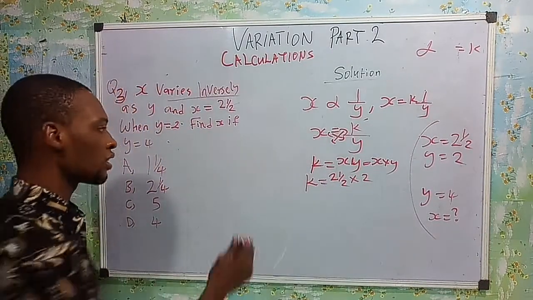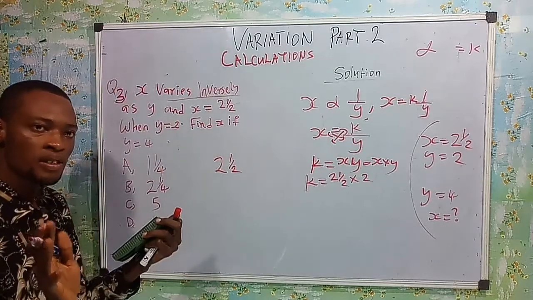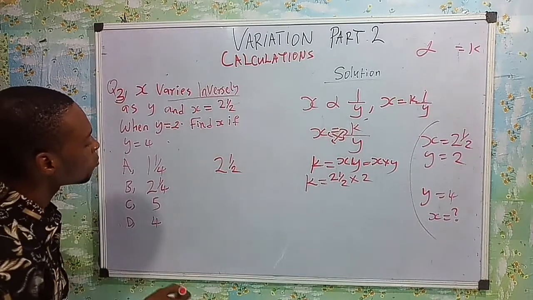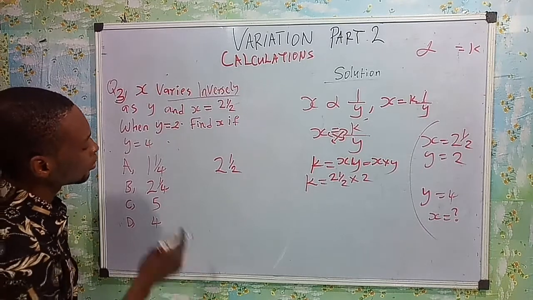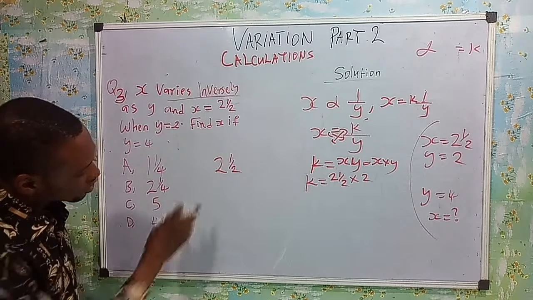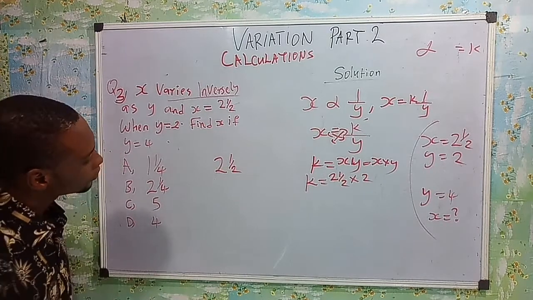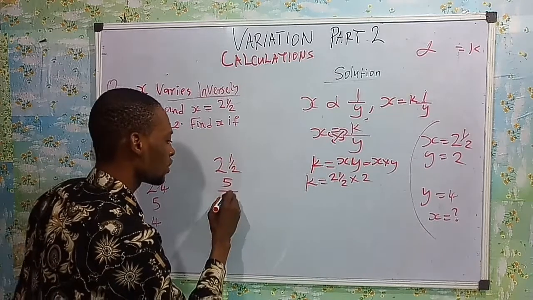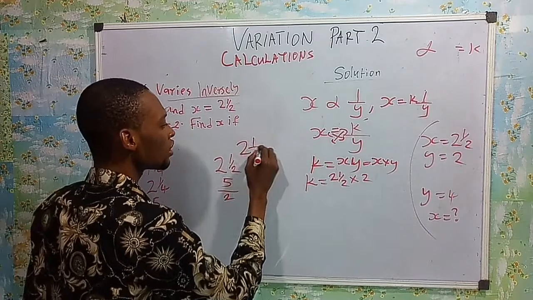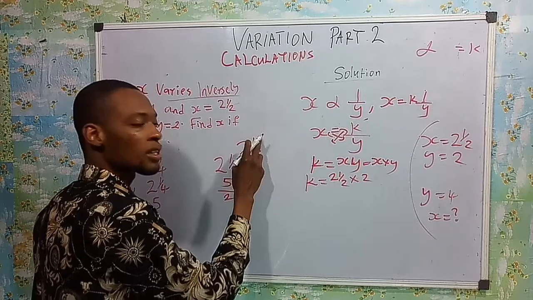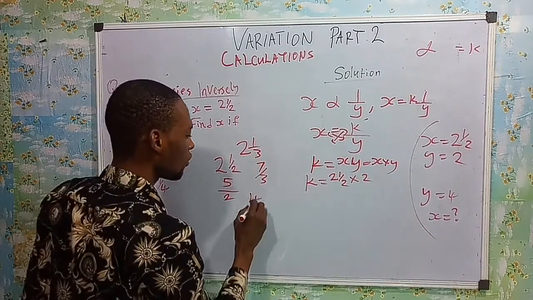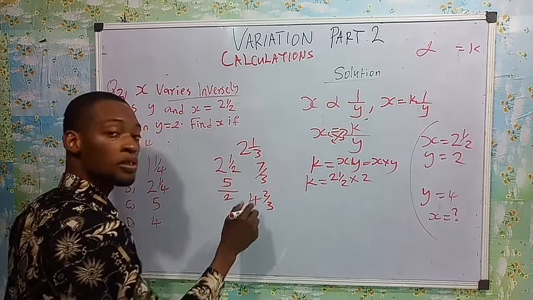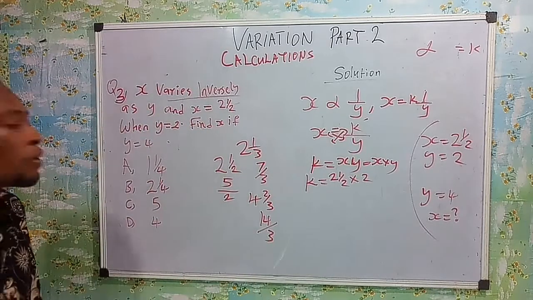So let's break this 2.5 down. Now listen carefully or observe well. To break this down so that we're able to solve easily, what you do is simple. Look at the fraction very well. You hold 1 over 2, so you change it to an improper fraction. 2 times 2 is 4. 4 plus 1 is 5. So 5 over 2. That's how you break it down. If it were 2 1 over 3, 3 times 2 is 6, 6 plus 1 is 7, so 7 over 3. So 4 2 over 3 is 3 times 4, 12, 12 plus 2, 14 over 3. So that's how we roll.